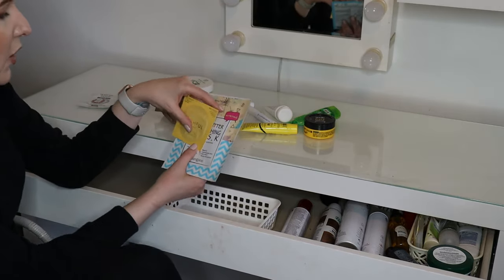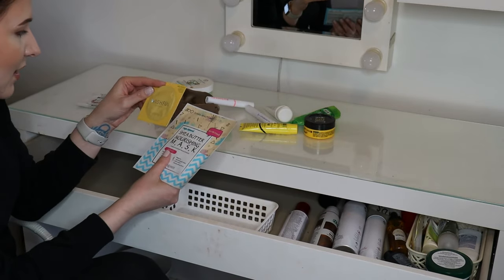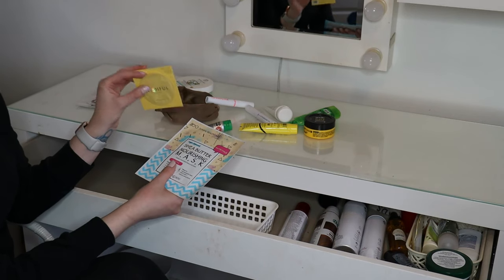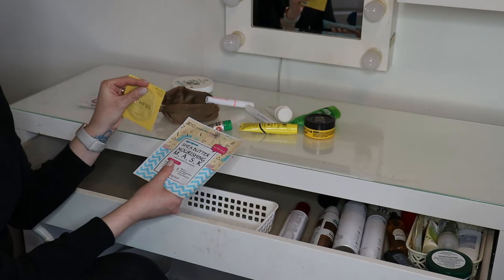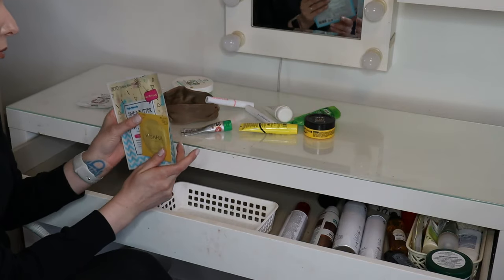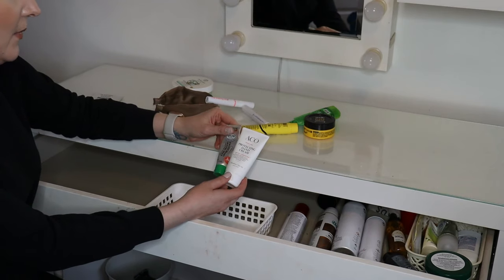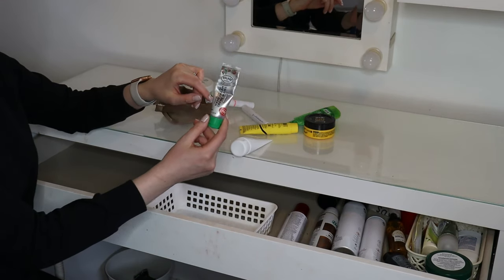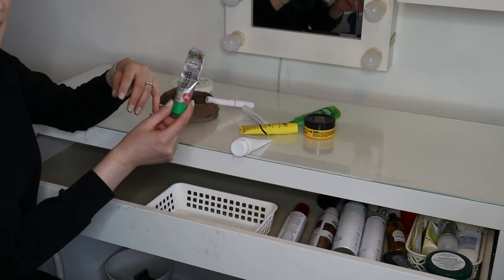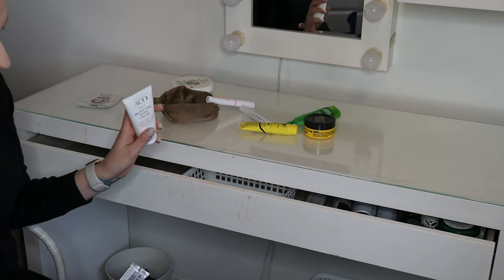I also have some Wishful products — Wishful is the skincare brand from Huda Beauty. This is their Honey with Peptide Moisturizer, which sounds really nice. I think this brand is maybe a little expensive and probably overpriced, but anyway I'm going to use it — these are going to the bathroom with my skincare. I have here a couple of different hand creams — this one smells like apple and actually smells nice. I'm going to put that one in the makeup bag I take to work, because that's where I might have drier hands, and this other one I'm going to store with the rest of my body care.